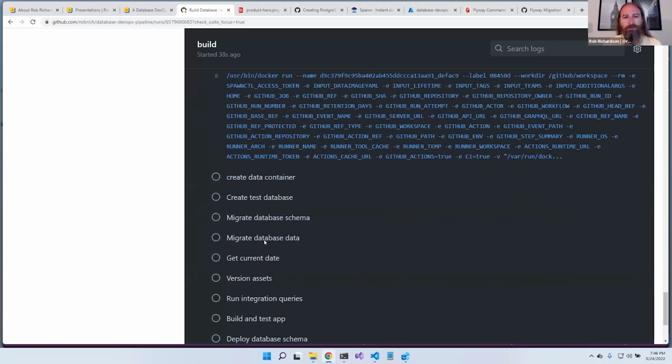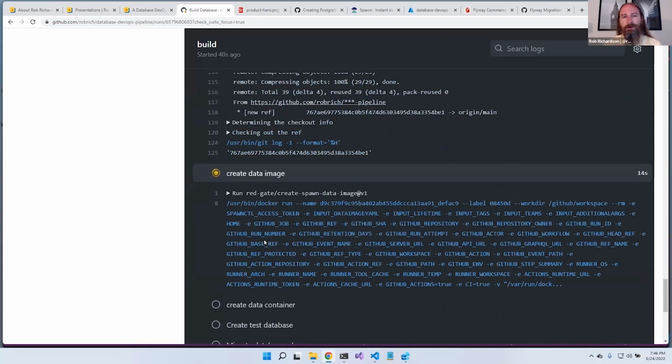If we were restoring this from a production database backup, this might be a little simpler. Maybe we already have that image as part of an automated nightly job that, once we finish backing up our database, we can restore it into Spawn to ensure that our database backup succeeded, but also to make this creating a data image process faster.